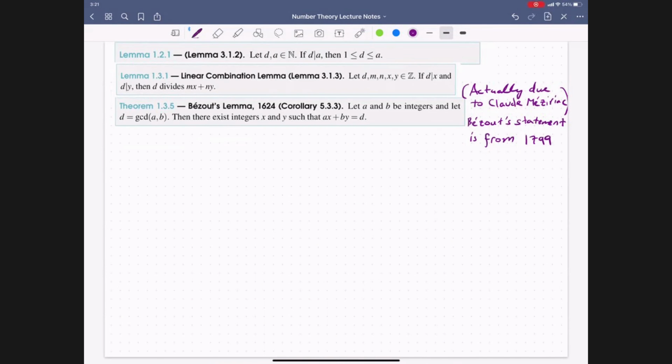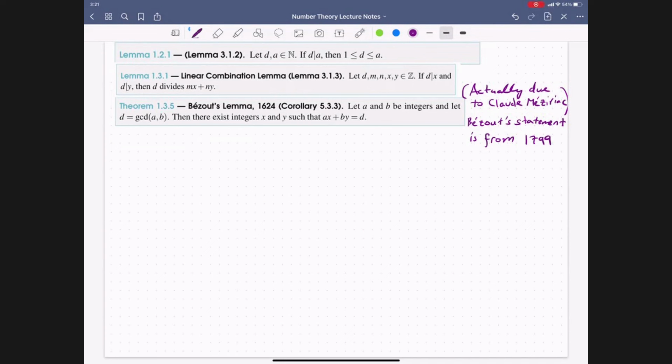So now we get to our main result of this lesson, Bézout's lemma. Now, a historical note. Etienne Bézout: the statement that is referred to as Bézout's lemma is not the one that we are proving. He proved it in a more general setting, specifically in the setting of polynomials. So essentially, think long division of polynomials. He did that argument in 1799.